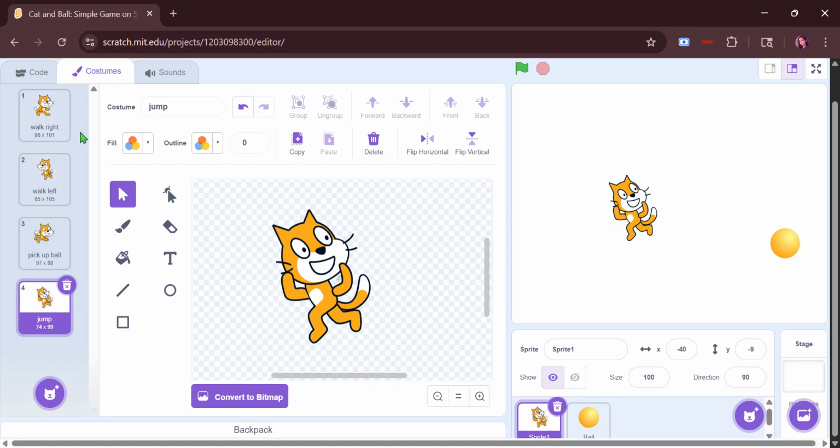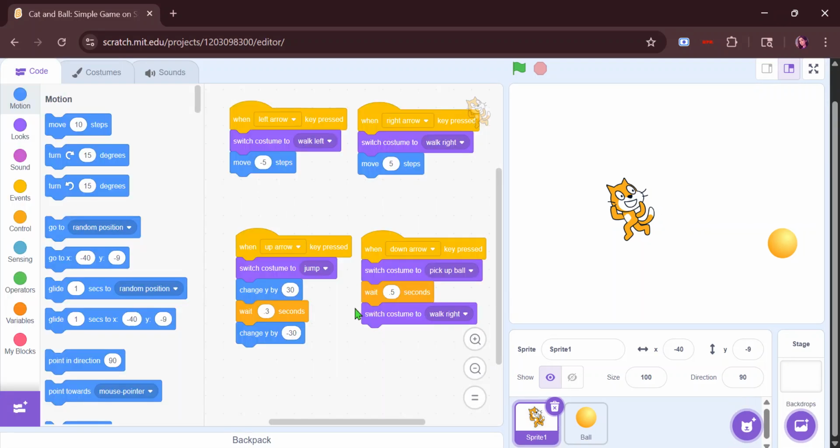And remember to label your costumes and do everything that you need to do, because sometimes you are not gonna remember costume 3, costume 4. So remember to name them jump and all of these. And that is my tutorial.